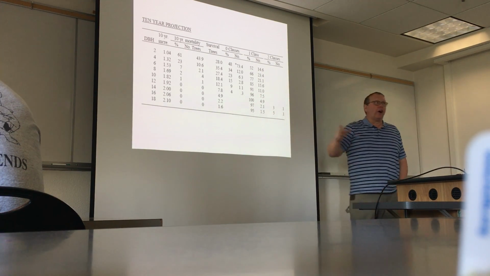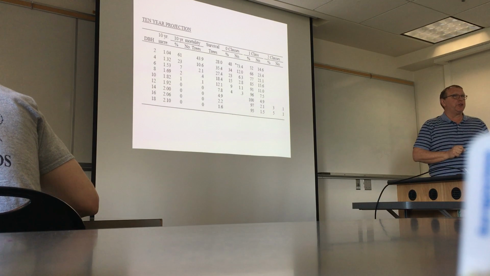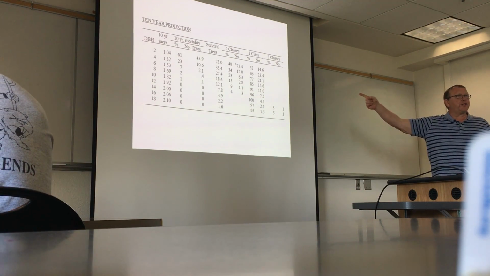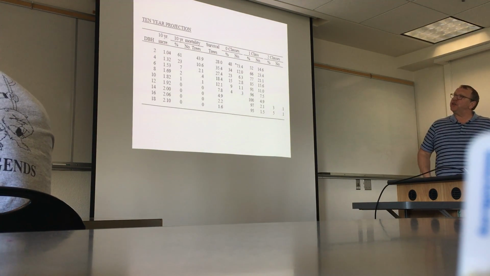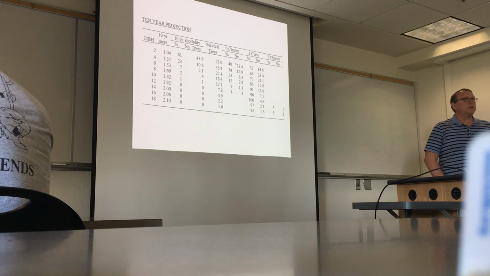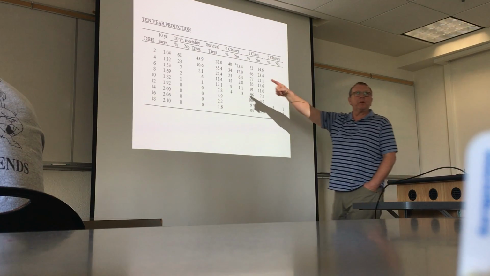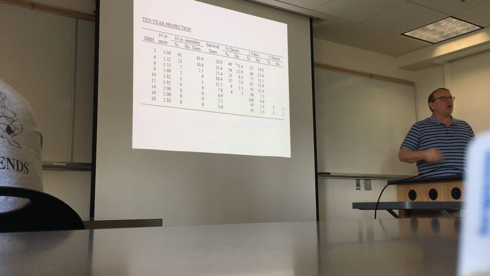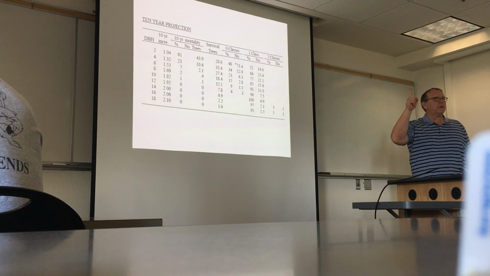These last set of columns then are the actual projection. In each case, what I first do is calculate the movement ratio. Remember, movement ratio is increment divided by class width. Class width is 2 inches; it doesn't change. So the movement ratio for the 2-inch class is what? 1.04 divided by 2, which is 0.52. To interpret that properly, 52% of those trees will grow 1 class. The remaining trees, 48% of the trees, will stay put.